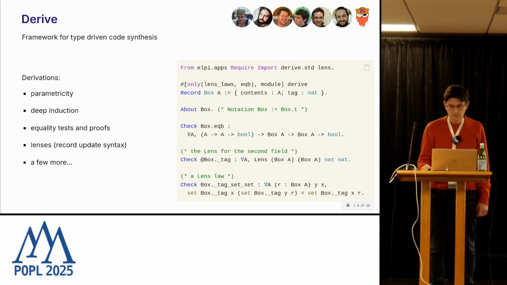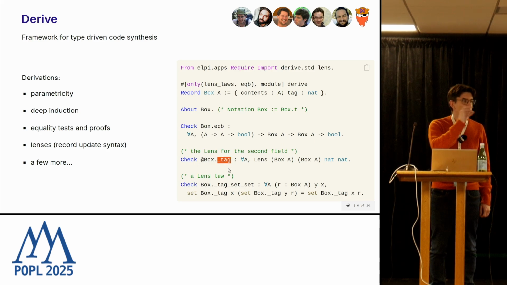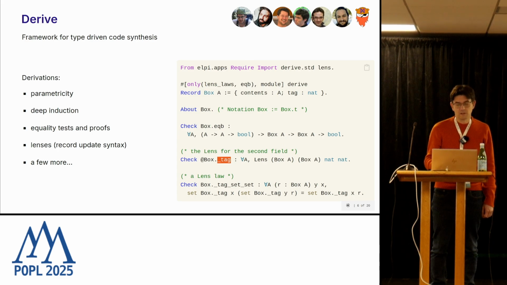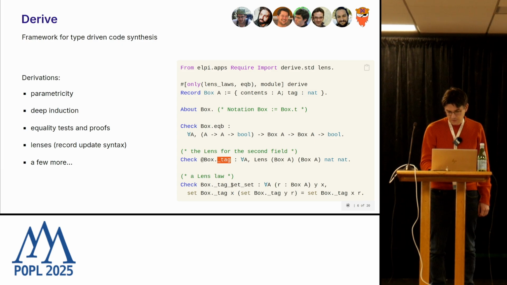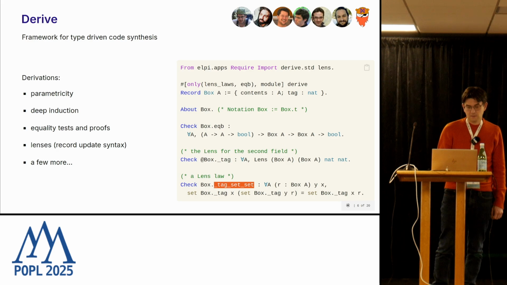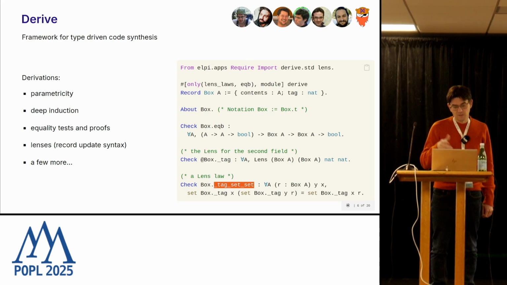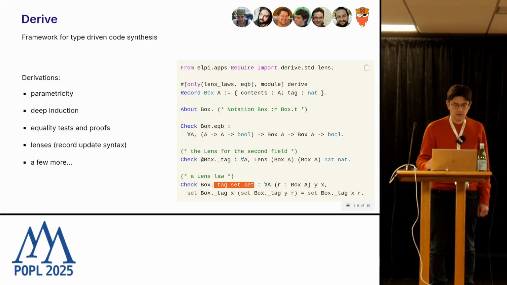Lens comes from Haskell, I think. The idea is that you have a lens, in this case underscore tag, to focus updates on a field of the record. And it also synthesized for me this little theorem, among others, that says that if I have a box R and I want to perform two updates with X and Y, well, if I first write Y there and then X, then what comes out of it is X, so the second one wins. And there are a few derivations written there and some more in the wild, proprietary code. Apparently a company likes to extend it and run it, but not all code is public.